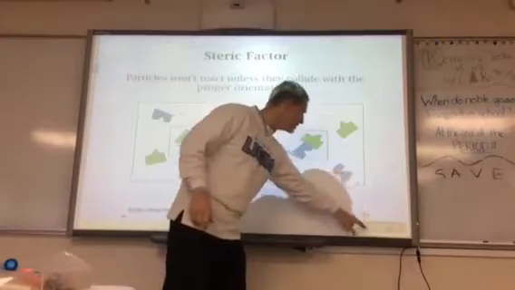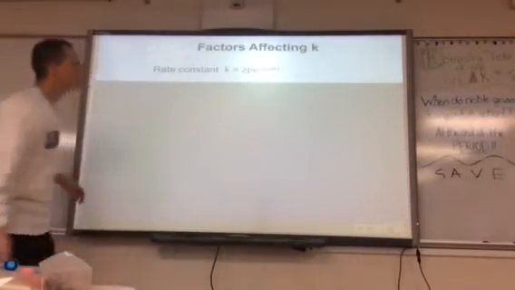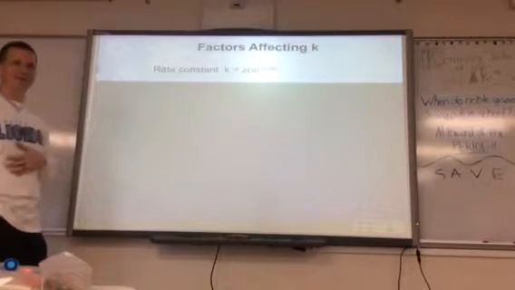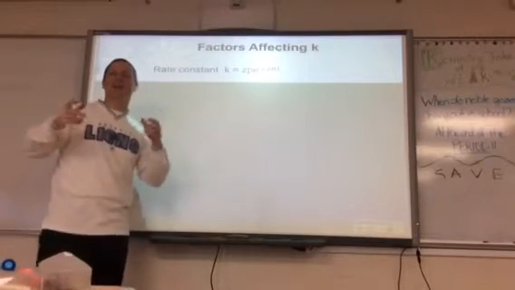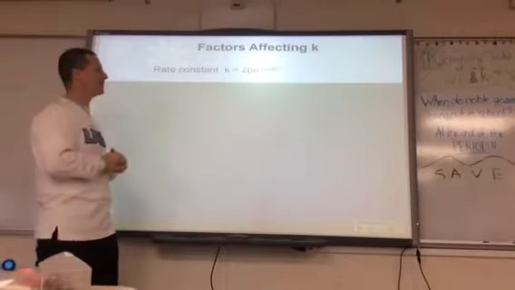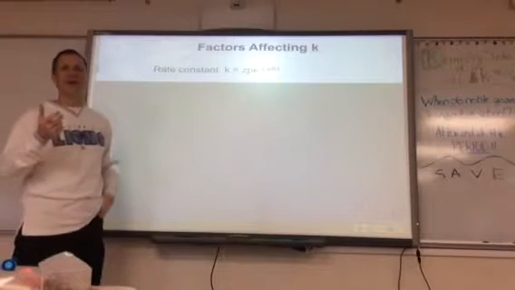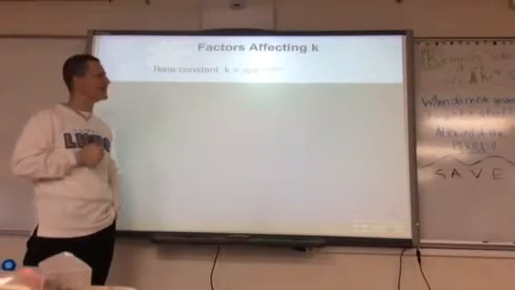So now we've seen these two. There's an equation. It's a nice, pretty equation, isn't it? We have talked about finding K. When you have a differential rate law, you plug the values in once you find the orders, and you calculate the K value. Well, there's another way to find K. This was developed by a guy named Svante Arrhenius, the same guy that came up with Arrhenius acids and bases.